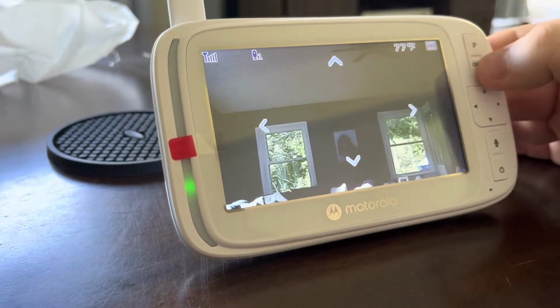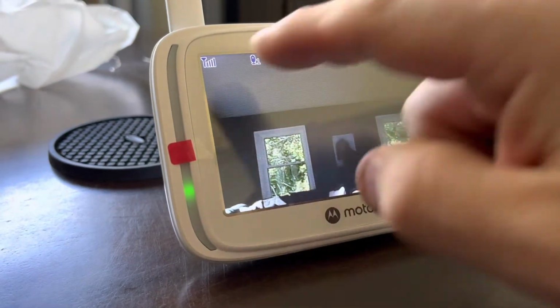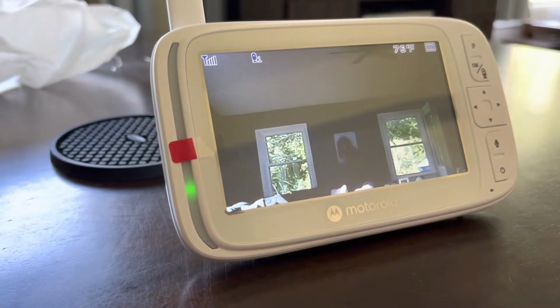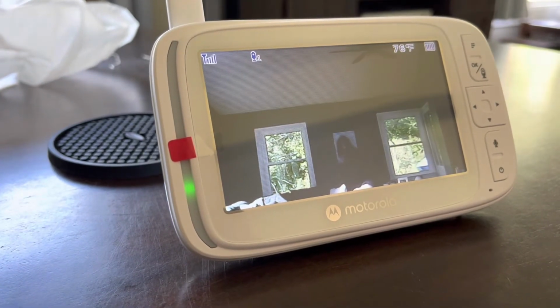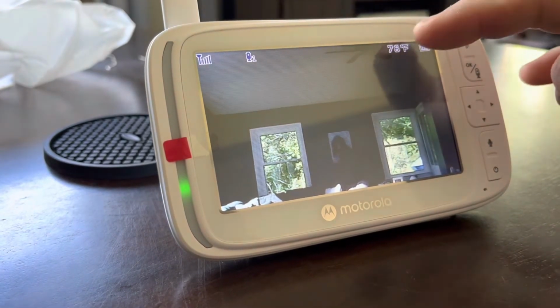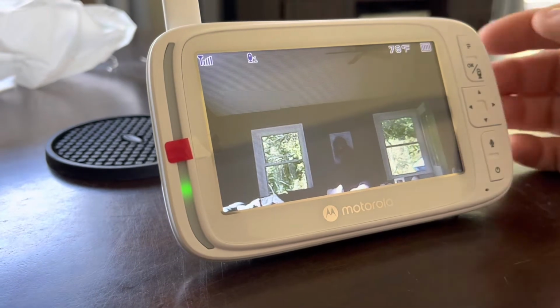Okay, so let's hit OK to that. And you can see right there, that's camera 1. That's the strength of my signal. This is all the way across the house, and I'm getting full bars. We have the temperature, the battery of the monitor right there.